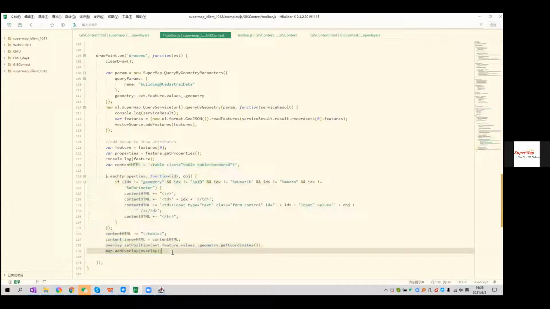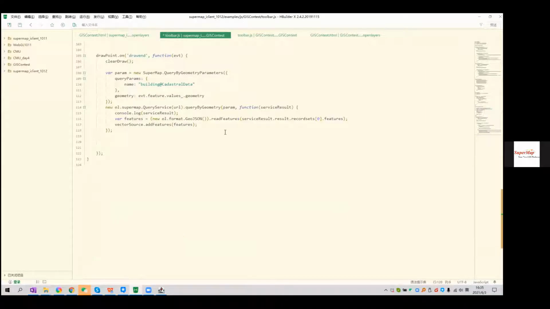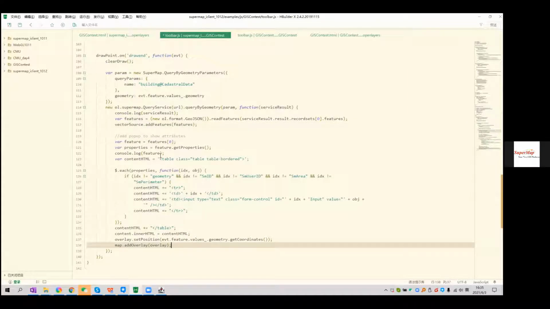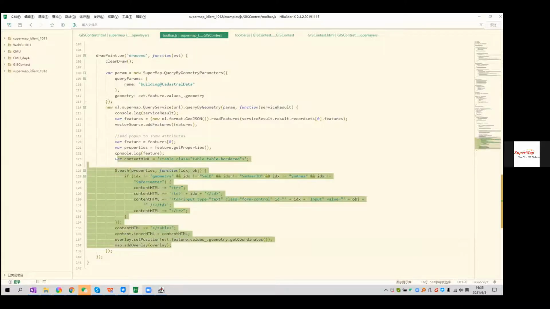This part of code should be inside of the query feedback function. It's not only in the drawing. It should be in the query feedback function, and it should be here.